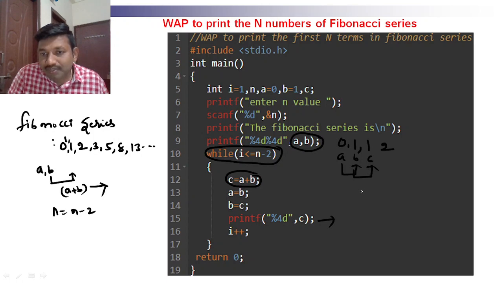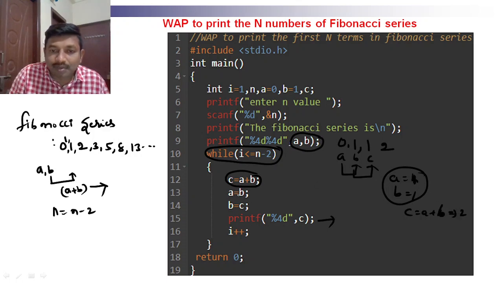Then your a becomes 1 and b becomes 1, and only then your c is equal to a plus b becomes 2. That is the reason why I am updating the a value, moving this to the right. a is updated as b and b is updated as c.